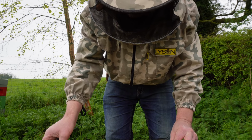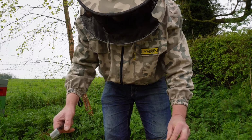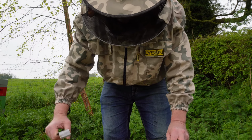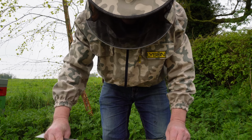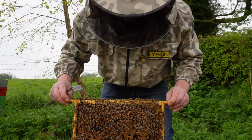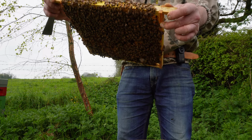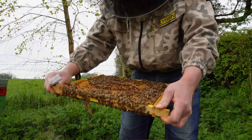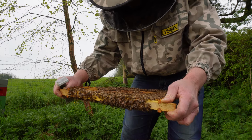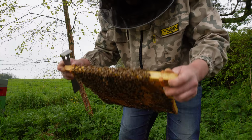Well, where you like to see nectar being put to form that rim. So if I give them the space that the queen is looking for up top with another box, I'm hoping she'll go up and maximize the potential for this queen to then provide me with brood and bees, hopefully to make a couple of early season splits.